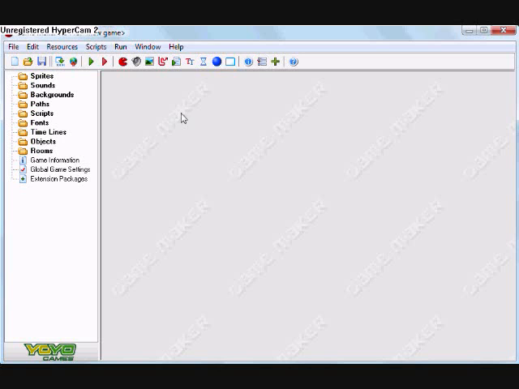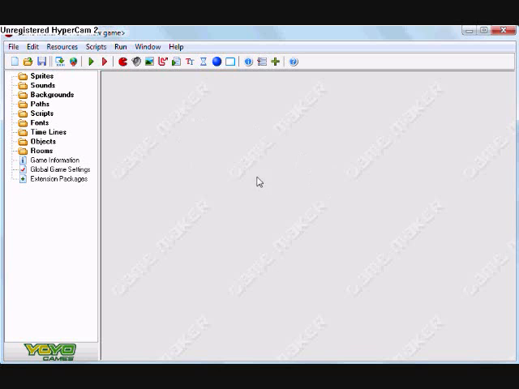This tutorial is called External In-Game Loading. Basically, instead of the initial loading with the loading bar and then the game starts, it'll load certain things in the game, and that way it just makes loading for everything a lot faster. So I'm going to show you how to do that.